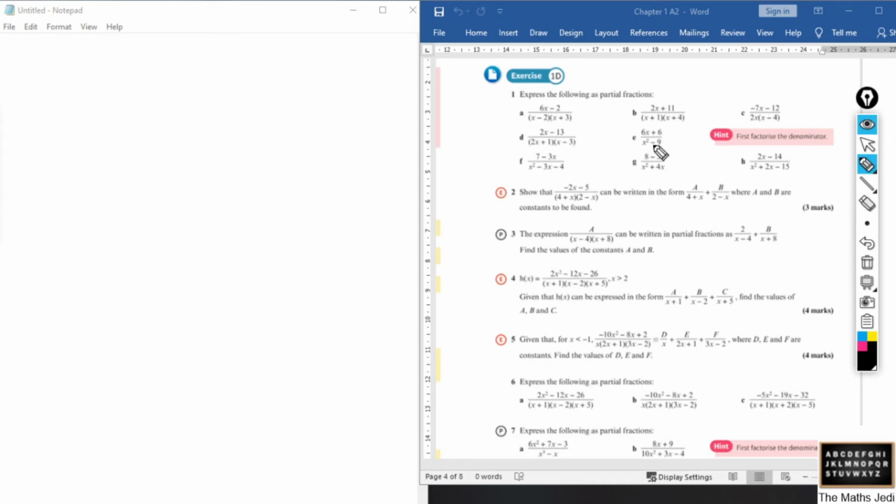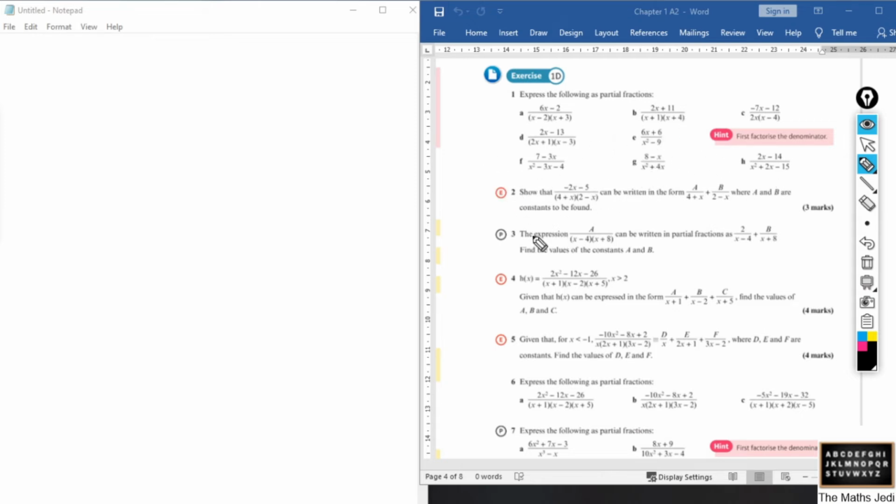It's important to mention when you haven't got linear factors, like in part E here and part G here, you would use the hint here, factorising appropriately to get your linear factors. So always use factorising here to make sure you get back to your linear factors before you start partialising, because of course you need your linear factors. Note the difference of two squares there. So the linear factors here would be x minus 3, x plus 3, and so on and so forth for each of these. Just make sure you factorise first.